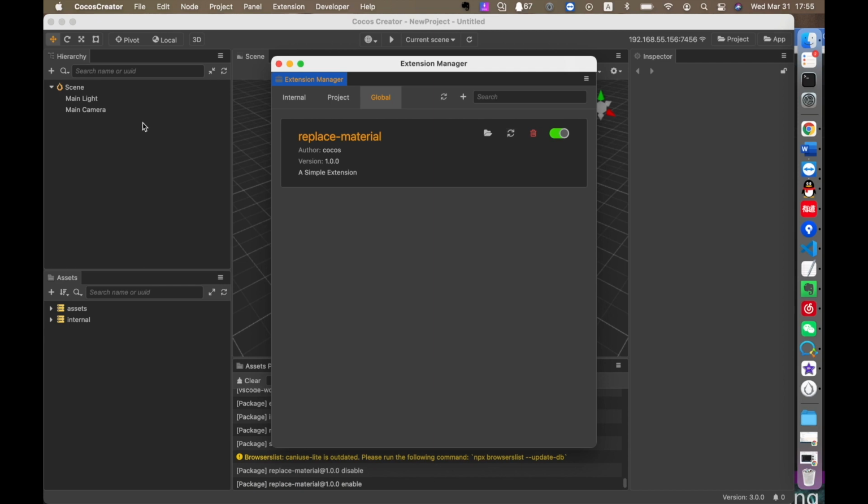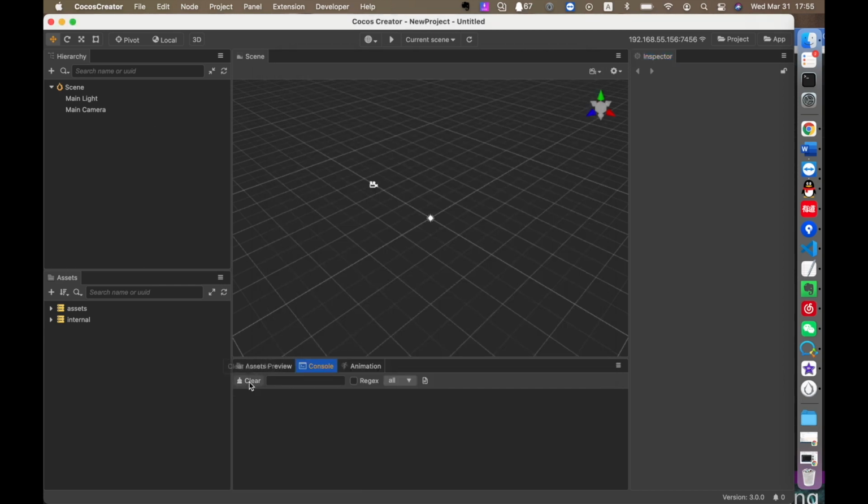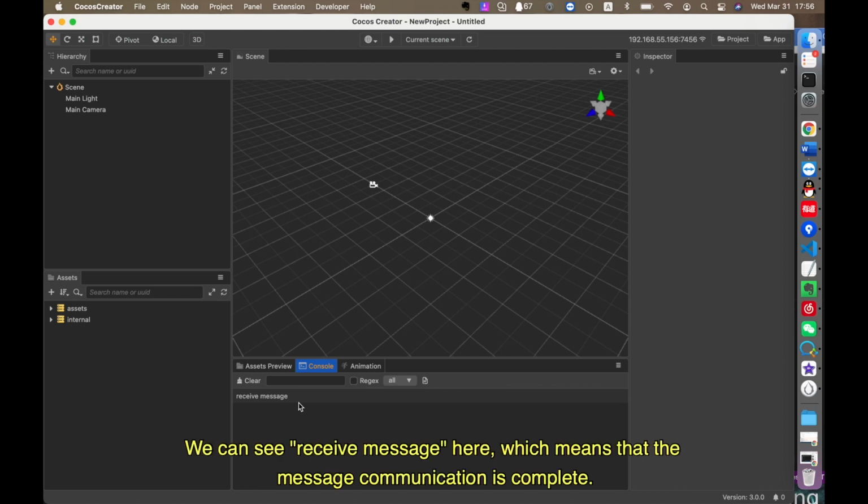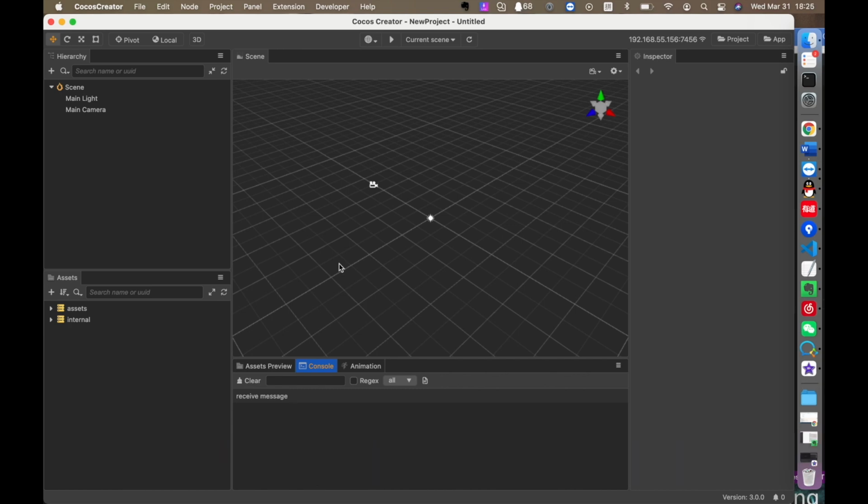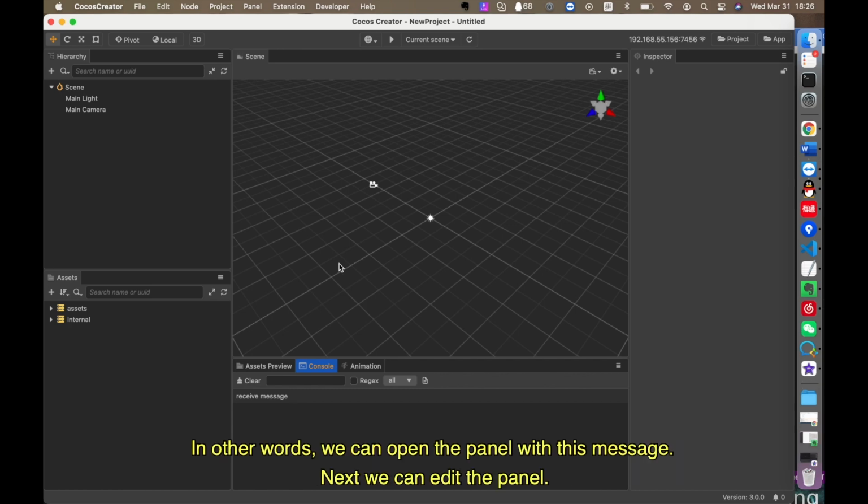Refresh. We can see receive message here, which means that the message communication is complete. In other words, we can open the panel with this message. Next, we can edit the panel.